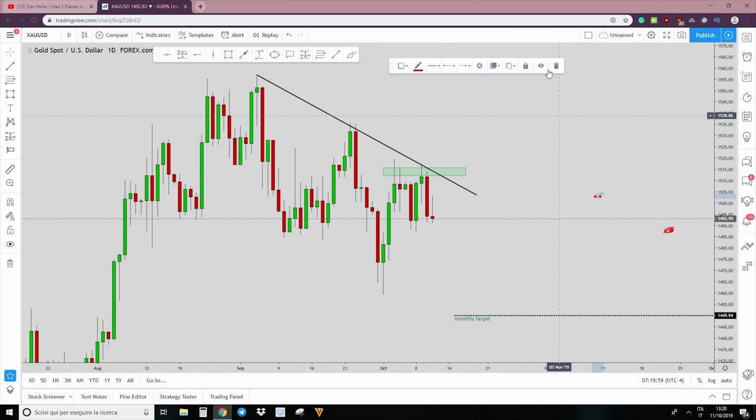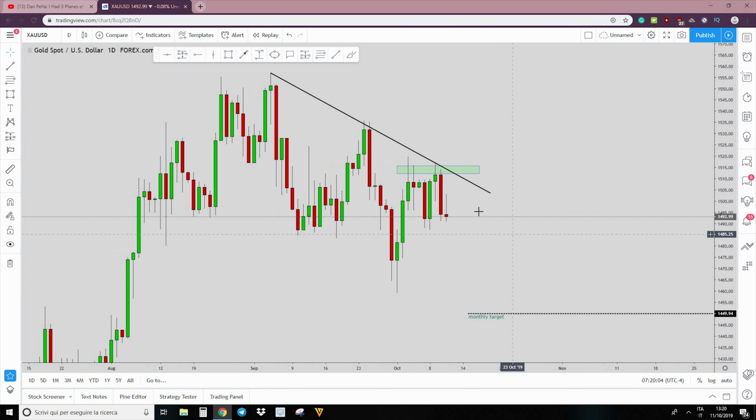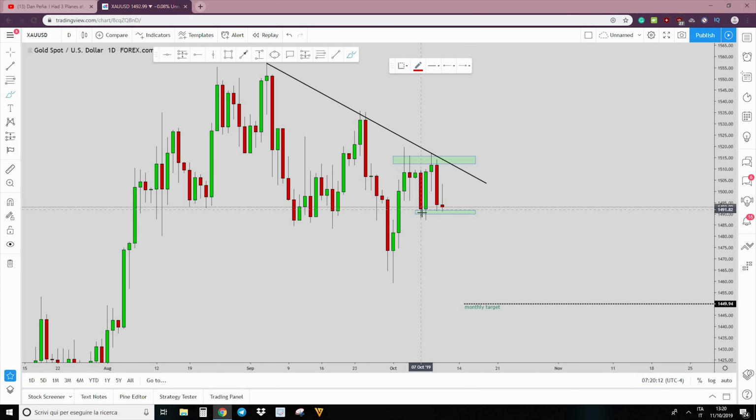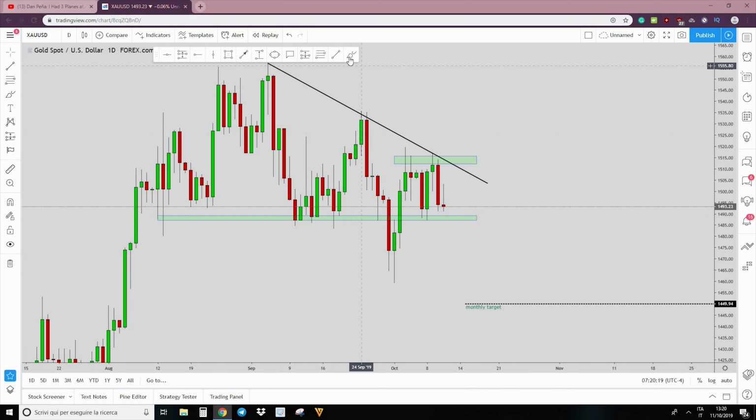Now what we need to monitor is the price action here on the daily time frame. Let's look at what's going on. It's pretty clear that we do have a very strong area of support here. And you can see this also by looking left. You don't really need to look only at the most recent price action. Look left. This level was respected by the market many times. It was support here, it was support here, it was support here.